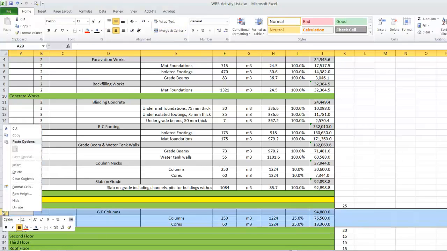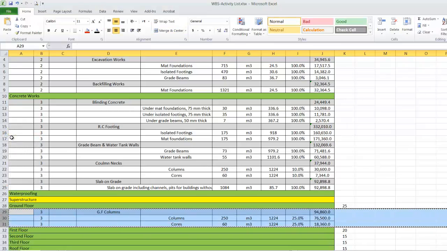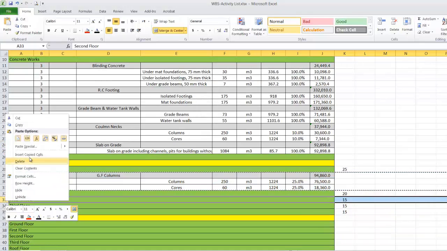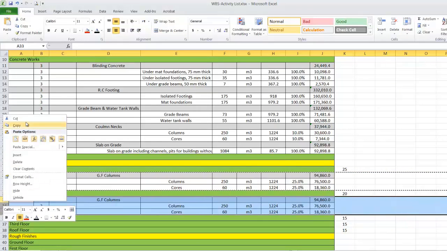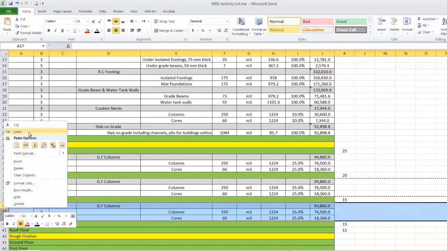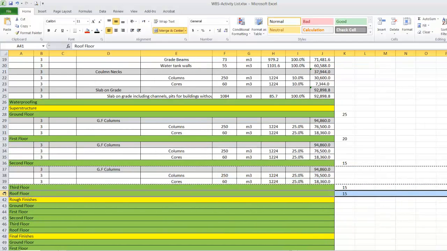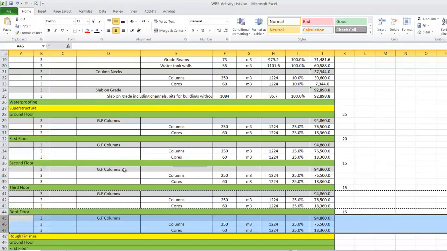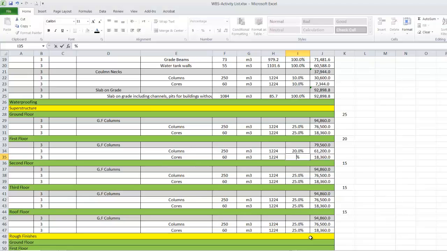Then we'll copy it again in the first floor, second floor, third floor, and roof floor. We'll change the percentage into 20 for the first floor.